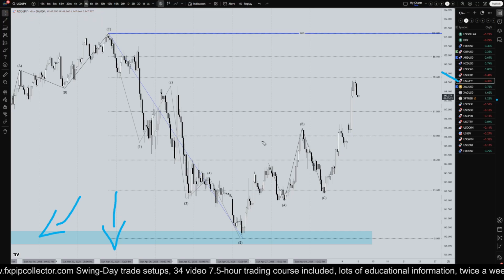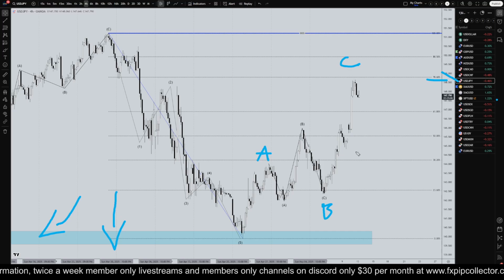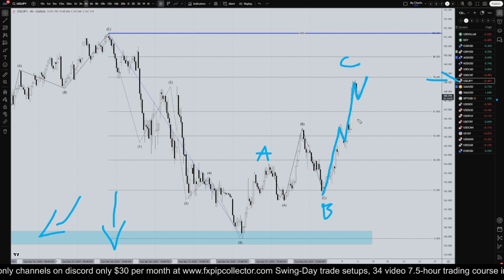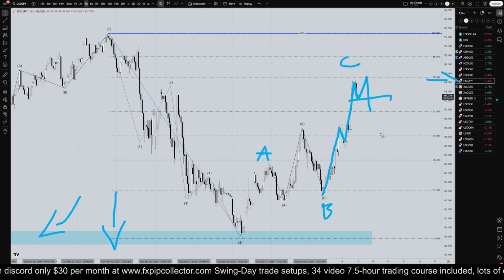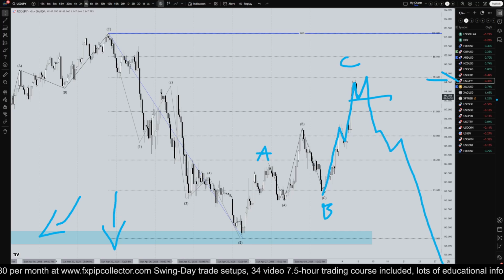So, anyways, we got CPI inflation data coming out today for the US. Definitely should affect all the US dollar pairs in a pretty big way. Now, we are pretty close to the 78%. If you've been following along with my videos, you know that I think there's still a chance this is an ABC correction. It kind of looks like it almost needs to pop up one more time, grab that level, make that traditional 3-4-5 shape, completing a 1-2-3-4-5 pattern before it goes down, before it breaks structure, and hopefully ends up continuing the downtrend, completing this ABC correction.